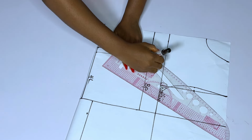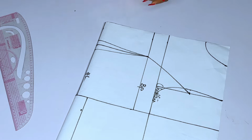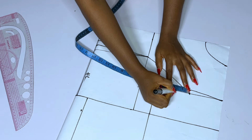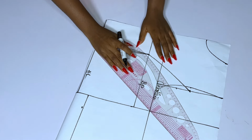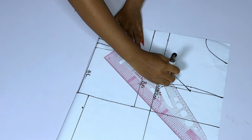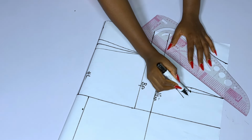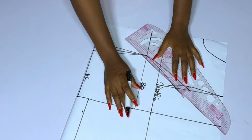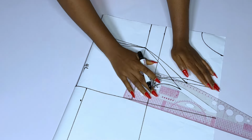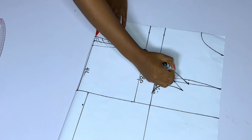So what I'm going to do right now is to connect my princess dart from my bust point. I connected to my armhole, and that is my princess dart. Then I'll come down by 1.5 from my armhole, and I will reconnect. Then I'll also extend the line. Now, after extending the line, I will reconnect the armhole. So now that I am done, I will shade the areas that I will cut out.